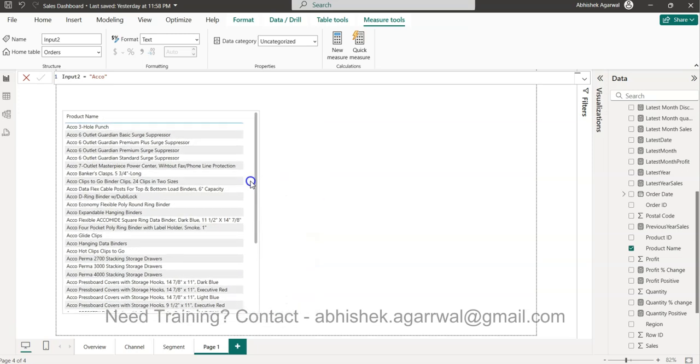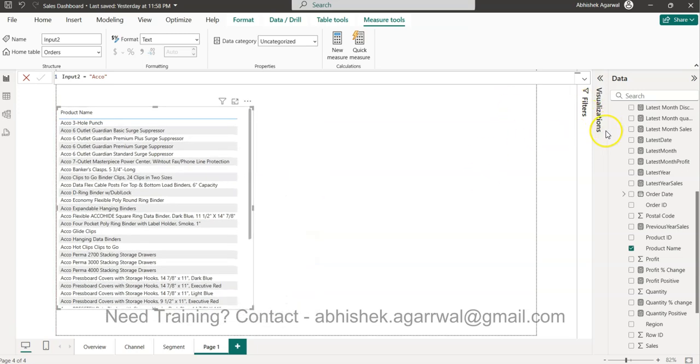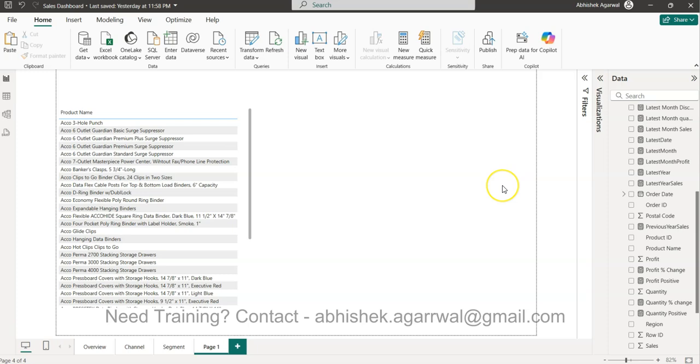That's the optimization we get rather than changing each visual one by one in the visualization, right? So that's one. And once we have the text, we have to apply it in a new measure by clicking on new measure.